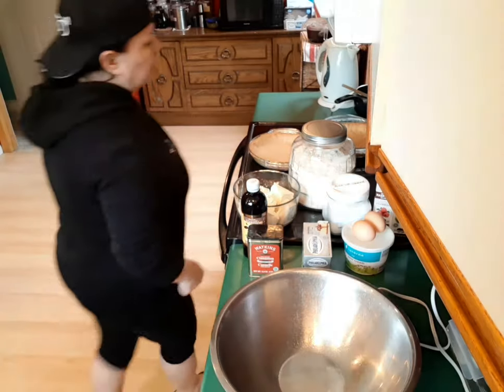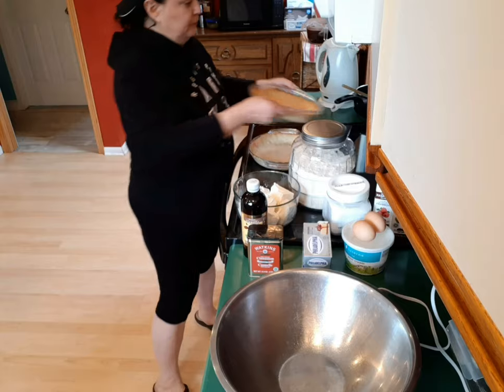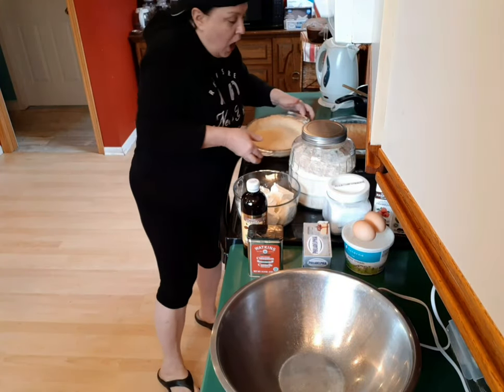Okay folks, I made a couple pie crusts and today it's all about fill-ins. I had cheesecake on my mind, and I thought we have a basic recipe for cheesecake but we're gonna change it up a little bit. We're gonna make it without flour and we're gonna make it without sugar, and we're gonna just see how delicious it's gonna be. So I'm gonna make a cheesecake filling and show you what I use.